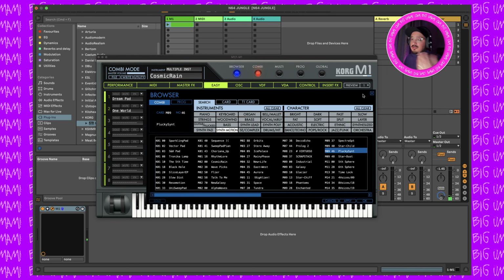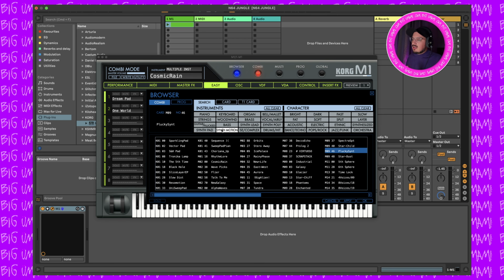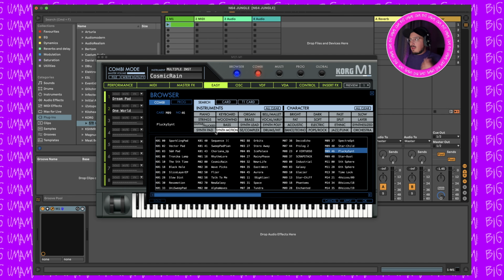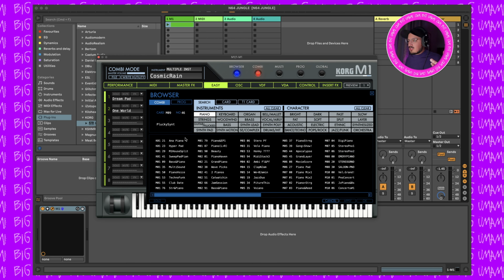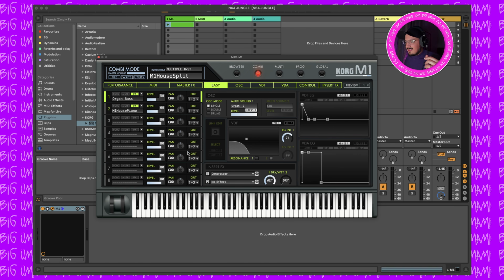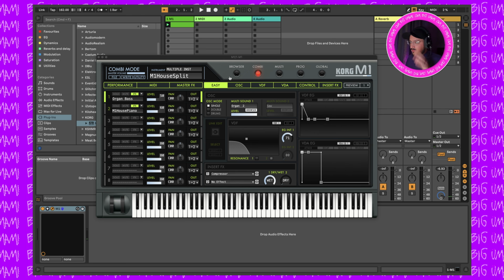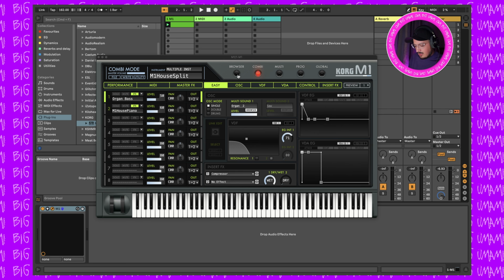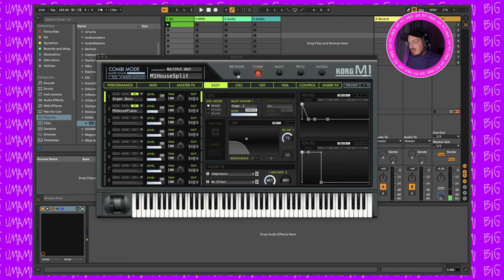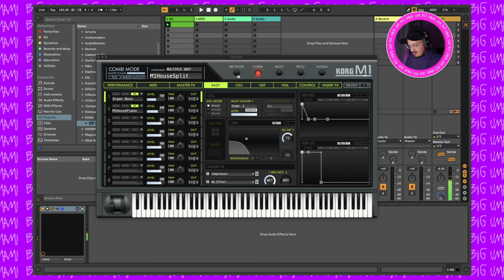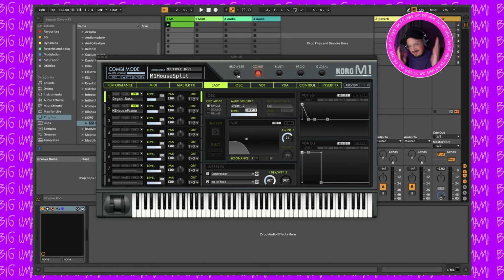I mean, you get the point. And also, besides the great, expansive, lush pads that you can get out of this, there's also quite a few very iconic pianos and bass. I mean, how can I mention the M1 without mentioning this sound? Classic piano house. And also on this very patch, if I go down a couple of octaves, you have this one. I'm not going to play it all because it's going to be copyright stricken, so you get the gist.